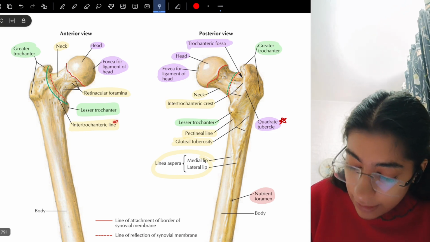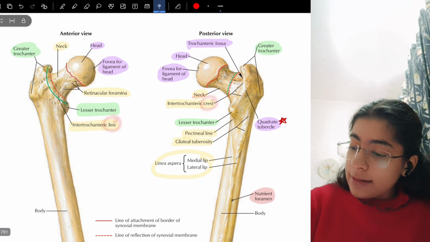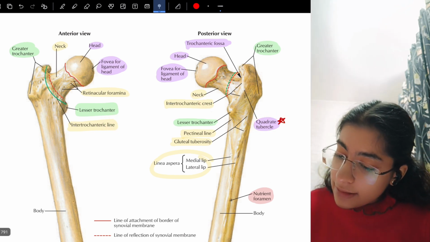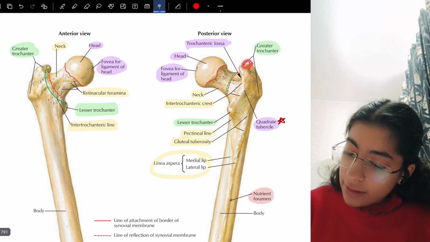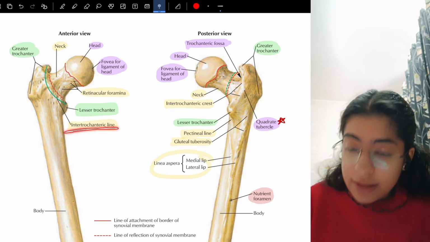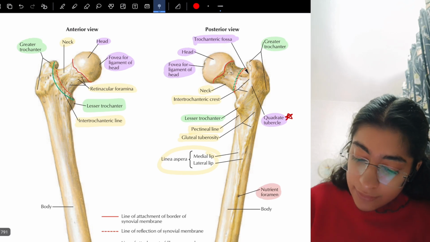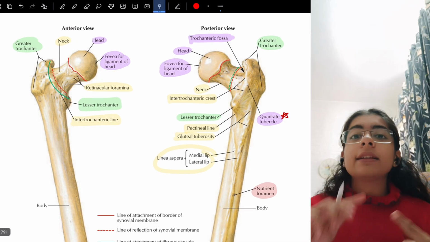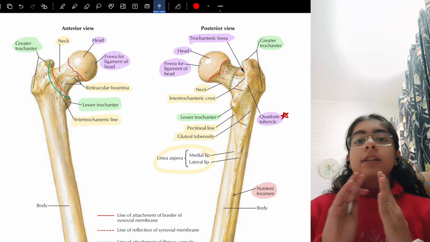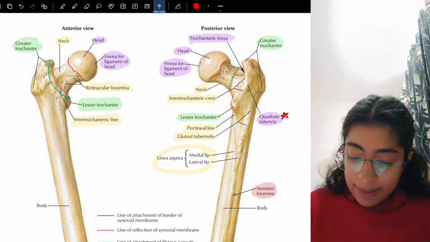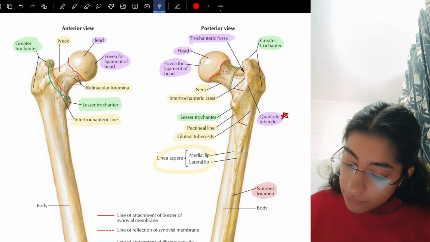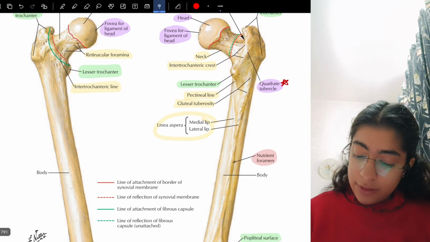So there is a line here and here it is a crest, and this is the neck and this is the quadrate tubercle, right? Next, this is the lesser trochanter, greater trochanter, intertrochanteric crest, neck, and here, as I have told you, there is a line. I can see the greater trochanter and lesser trochanter from both views, the anterior and posterior. If someone asks, then yes, we can see. Next, this was about the upper surface, right?